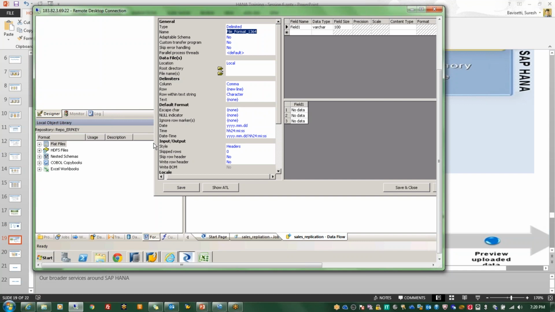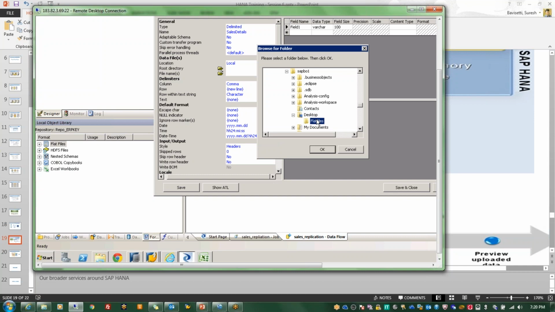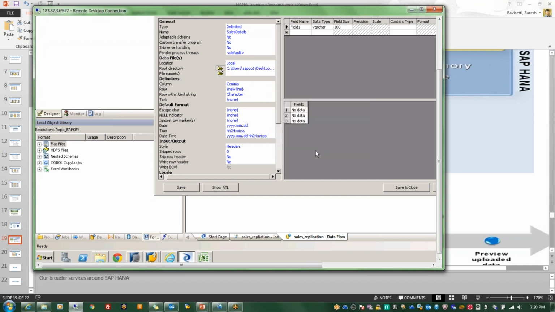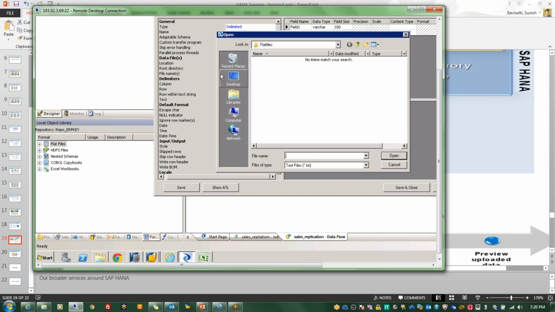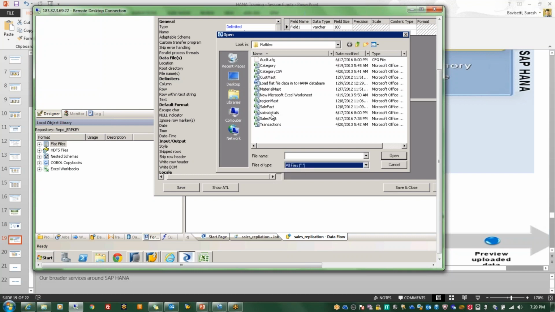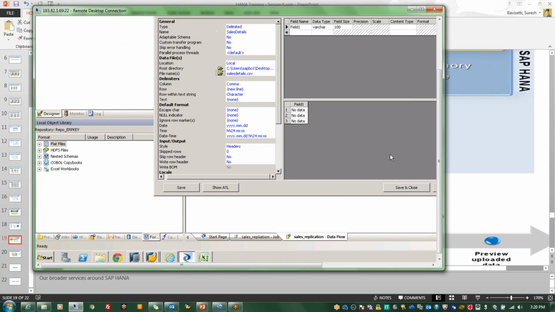Yeah. Here, I'm giving my file name, the source details. I have selected my path and also my source details file.